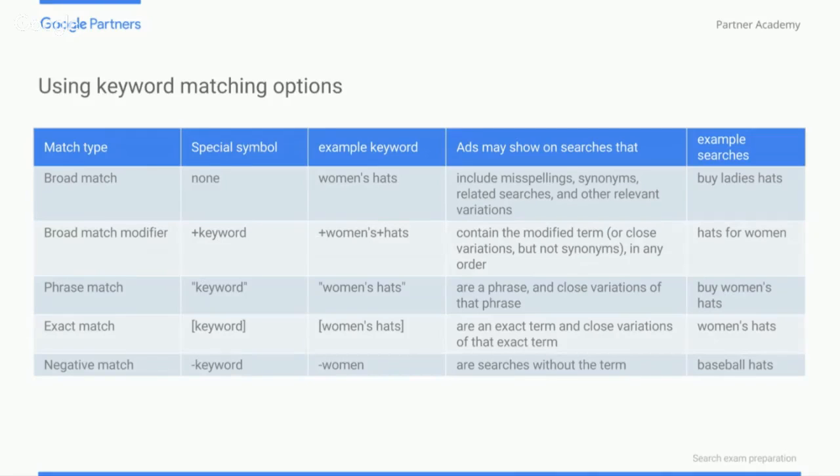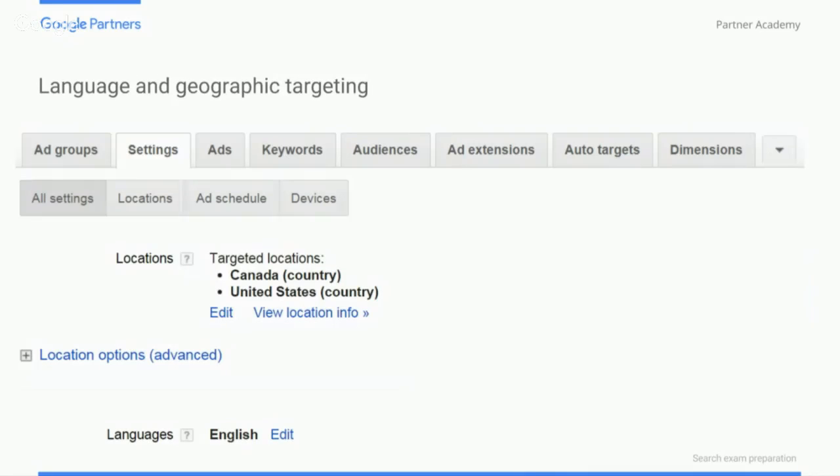But you can also look at your search terms report to figure out what the best keywords are for your specific type. And I think the other really important thing that I'd point out here, at the bottom of this chart, is the negative match type. A lot of people forget about this feature, but this is another place where you can pull from the search terms report and see, okay, if you're showing up for the word free, for example, if you're a business, you probably are not offering a number of free things. So free might be a negative keyword that you would add there, just to make sure you're not paying for clicks that are not actually relevant to what you're offering to potential customers.